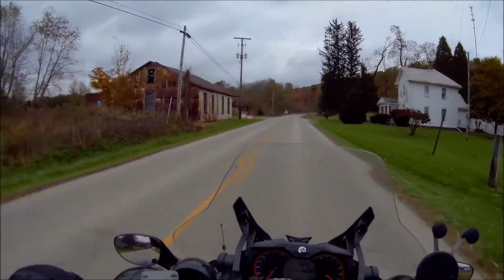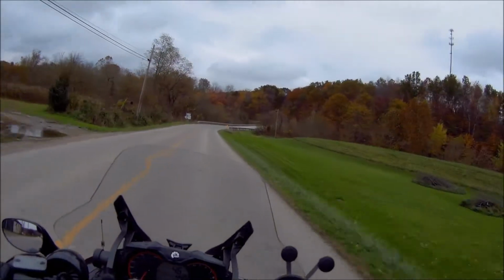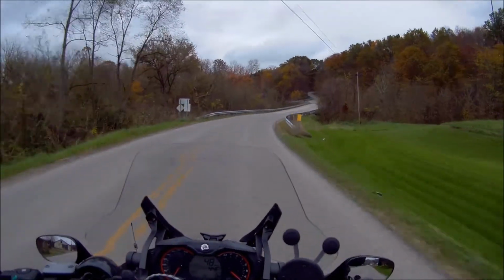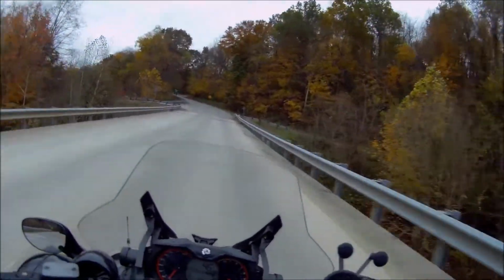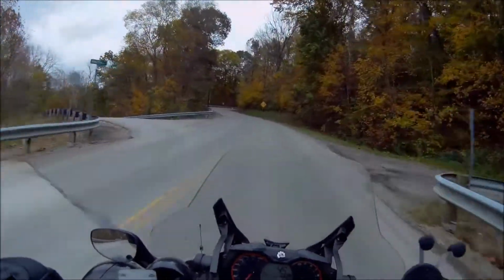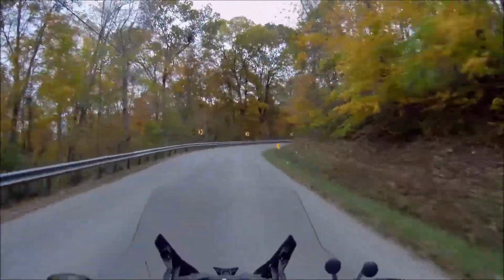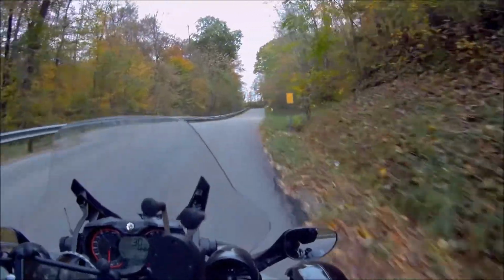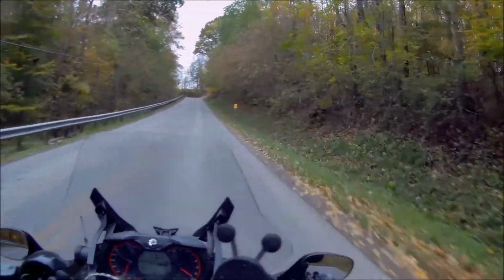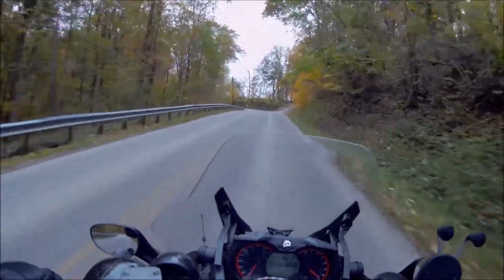It looks like I'm gonna miss the peak season around here when it comes to the leaves changing. I don't know what happened this year, to be honest with you. I don't know if it was too dry or, you know, I just missed it. You know, that darn thing of work keeps getting in the way of my Spyder rides. I'm gonna need to do something about that one day.